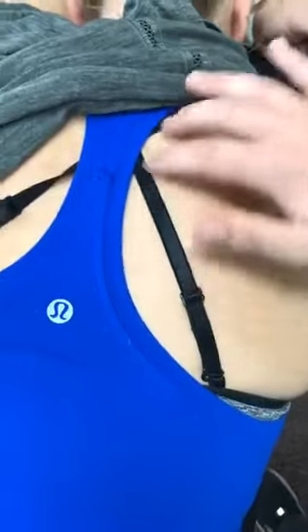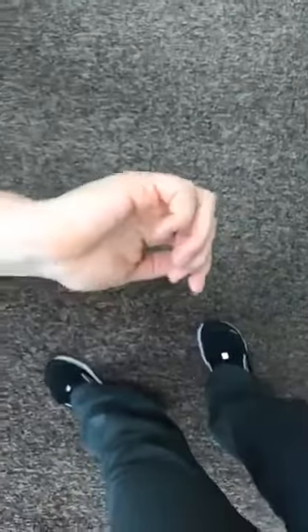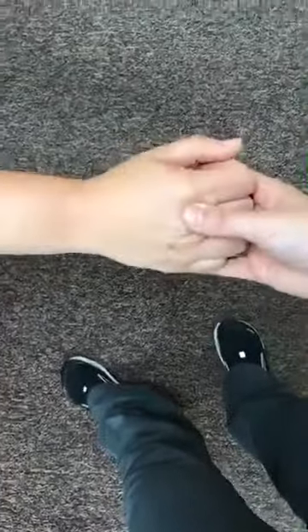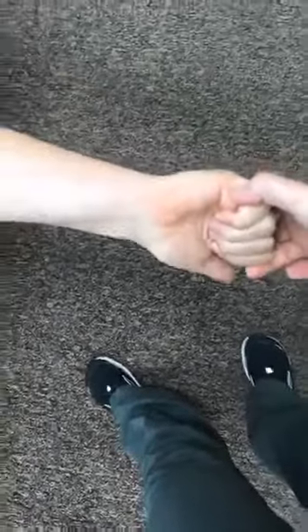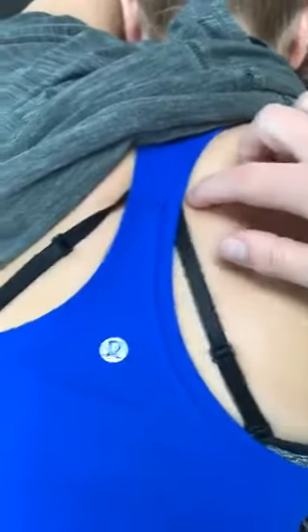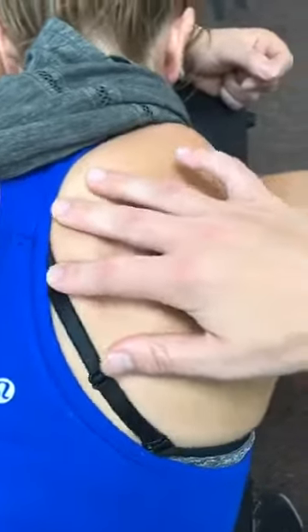So a great exercise to do to improve these is simply raising your arm directly out to the side. How you hold your hand changes what muscles you use — you can point the thumb up, and then a different variation is pointing the thumb down. This simply changes whether the middle trapezius is being used or if the rhomboids are being used. The rhomboids are the ones with thumb down, and the trapezius is thumbs up.